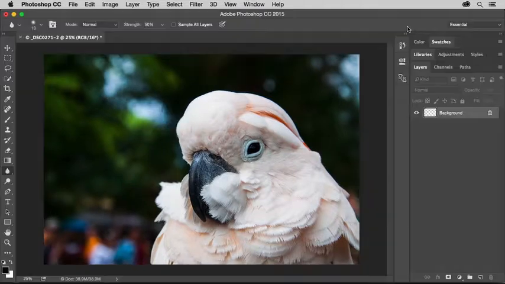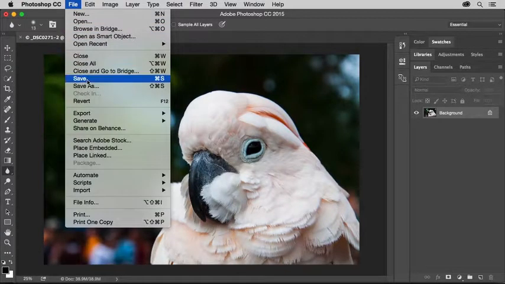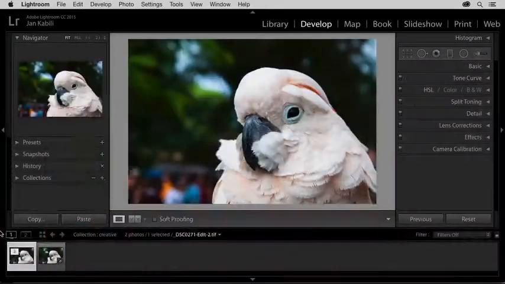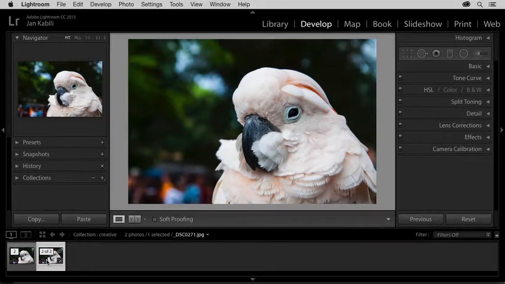Now I'll click OK to close this dialog box, and I'll save this photo with my changes so it appears in Lightroom. I'll go to the File menu, I'll choose Save, and as we've seen throughout this series, the file format is now TIFF, and Edit has been appended to the file name. Let's go back to Lightroom to see the photo. In the film strip here in Lightroom's Develop module, you can see that I now have two copies of the photo. So again, there's the corrected version, and there's the original.